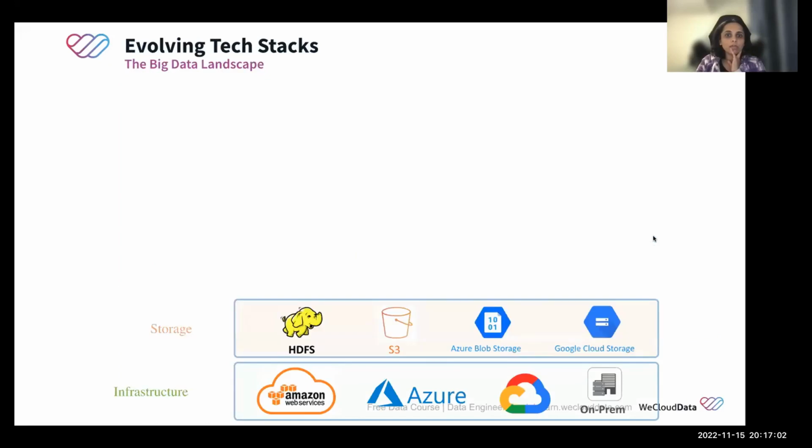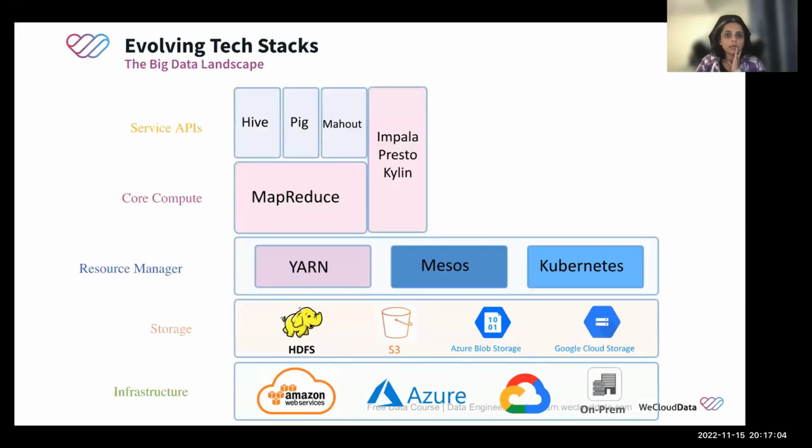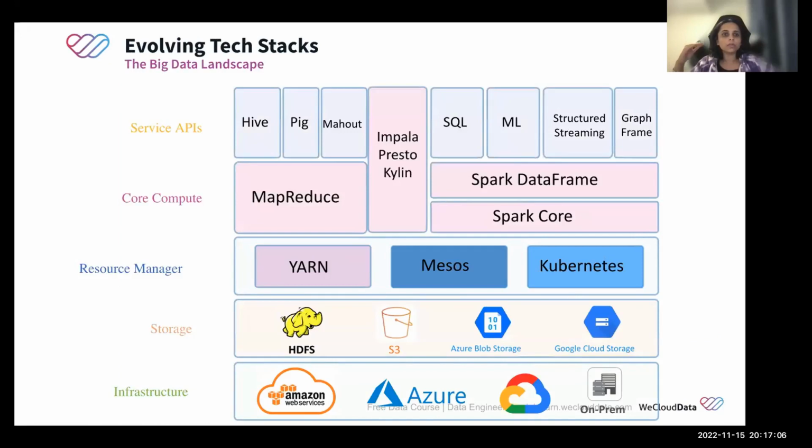So we'll talk about evolving tech stacks. I want to talk a bit about what happened in the past and where we are today. Mostly when big data started to become popular, people typically started to use open source projects such as Hadoop.